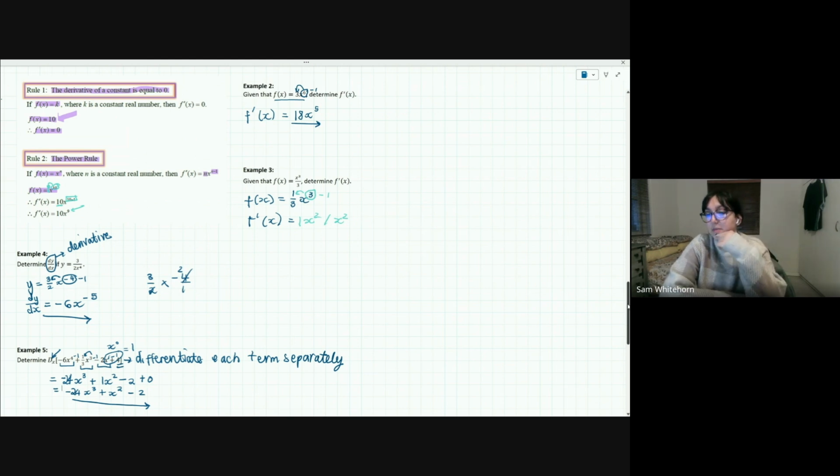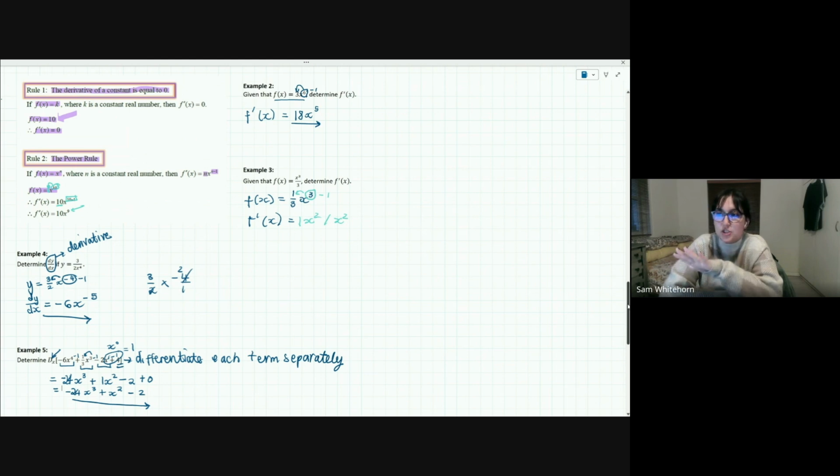Thank you, Leila, for picking up my inability to multiply two numbers. I have fixed it. But these two rules that we have here, guys, are going to be your bread and butter for calculus. If you can apply these two rules, you're good. You will find the derivative. And all it is is a shortcut to first principles. Rather than having to do first principles every single time you need a derivative, apply your rule, off you go. You only use first principles if you're asked to do so.